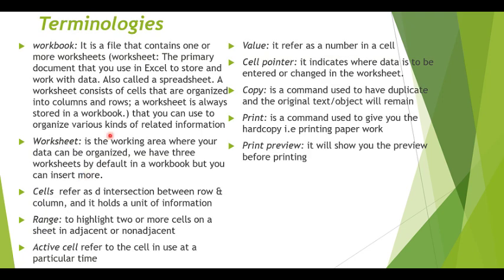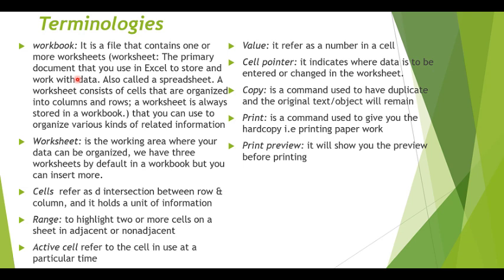In the next slide, we have the following terminologies: workbook. A workbook is a file that contains one or more worksheets. A worksheet is just like your page in a normal word processing package. So a workbook has different pages: sheet 1, sheet 2, sheet 3, sheet 4, and combining them makes it a workbook. The worksheet is the primary document that you use in Excel to store and work with data, also called a spreadsheet.